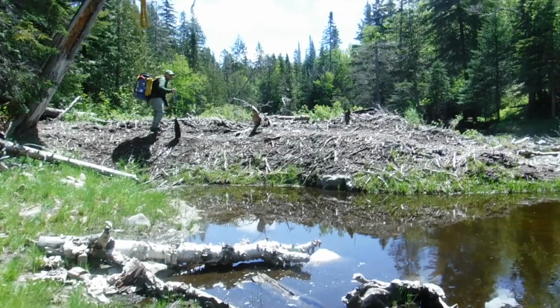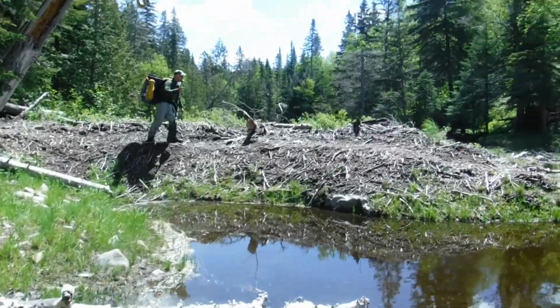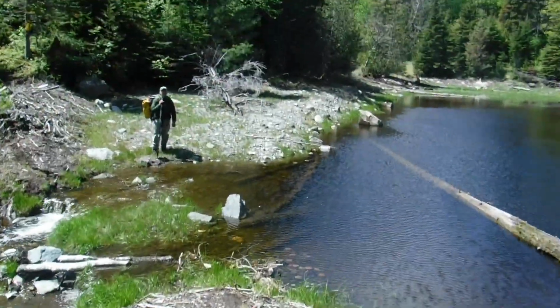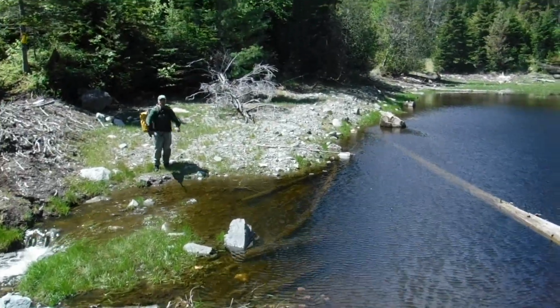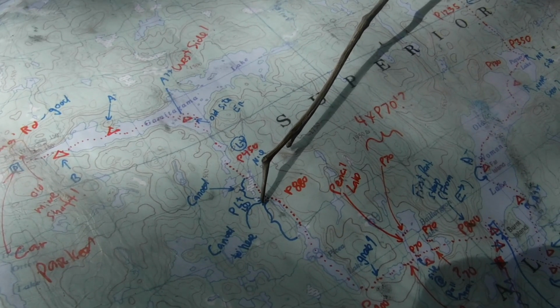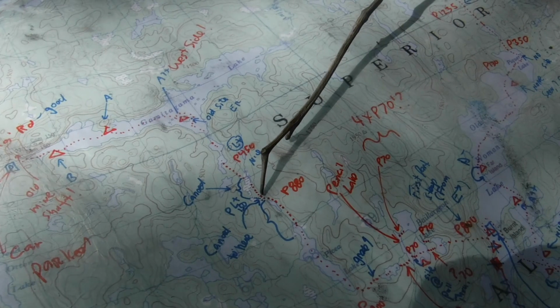Is this your big beaver dam? I think so. It's not here now. No. It used to be. I got it. When this beaver dam was here, the water was this high. Oh, and that's how we got over. Where we actually put back in here and came in the opposite direction when the water was fuller.